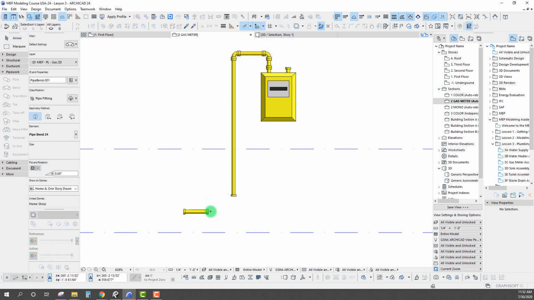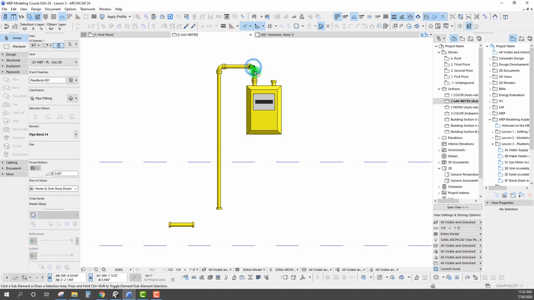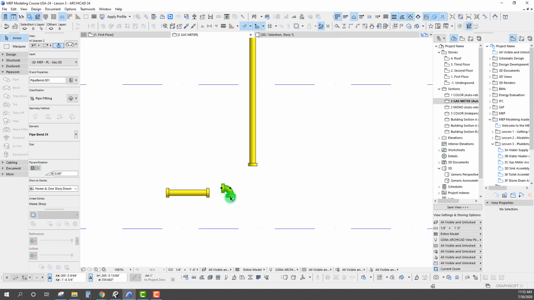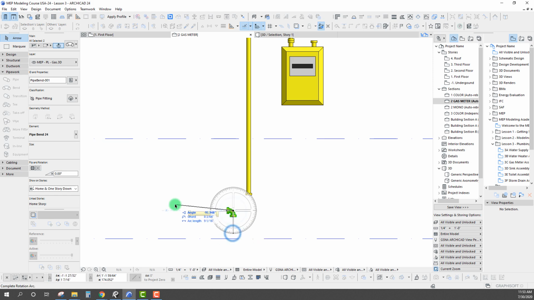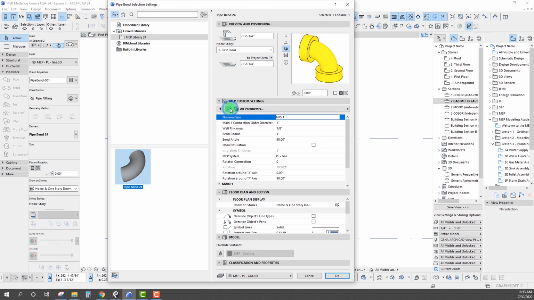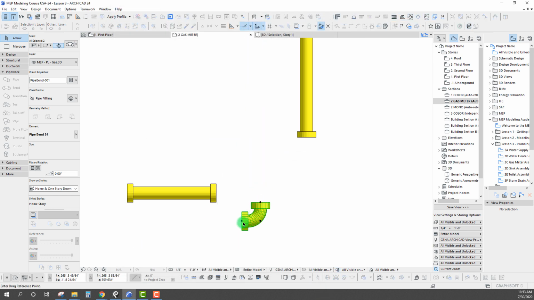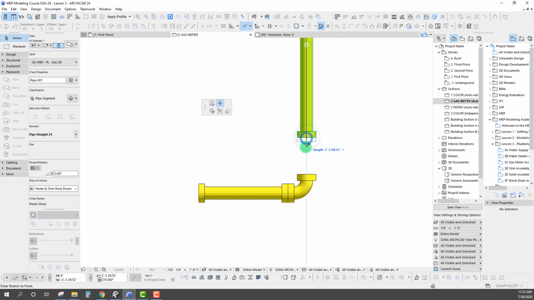So we can take this bend, and within our section here, one of the things that I wish they would add would be the ability to add piping and bends in 3D here, or sorry, in our section. So we actually have to go in here and take this and rotate it. And so we can copy elements around. Actually, is that not going to rotate for us? I thought we could, but maybe not. We might have to do a little bit of work on this. Do we have a rotation around this? Yeah, let's send this 270. There we go. Or minus 90. And so that's one way that we can make that update. So we are going to be snapping this together, and then we'll add our valves there.